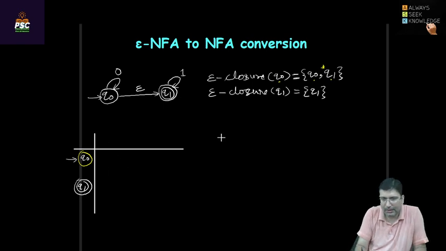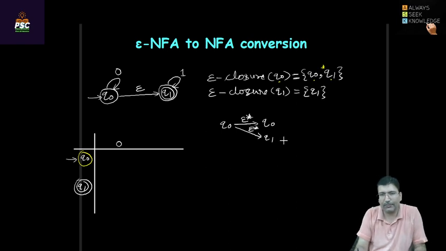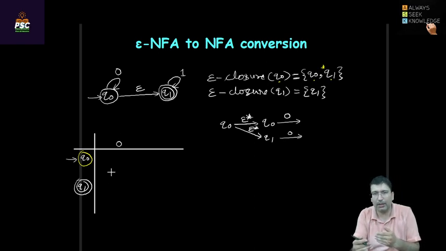Now we start analyzing from Q0. We intend to write the transition from Q0 when 0 is the input. First we need to understand where Q0 can reach without taking 0, so we consider the lambda closure of Q0. The lambda closure of Q0 leads us to Q0 as well as Q1. Now we pass 0 as input. Because Q0 has a lambda transition, passing 0 at Q0 means you are also passing 0 at Q1, since without any input Q0 can transit to Q1. So you need to test the 0 input on both.